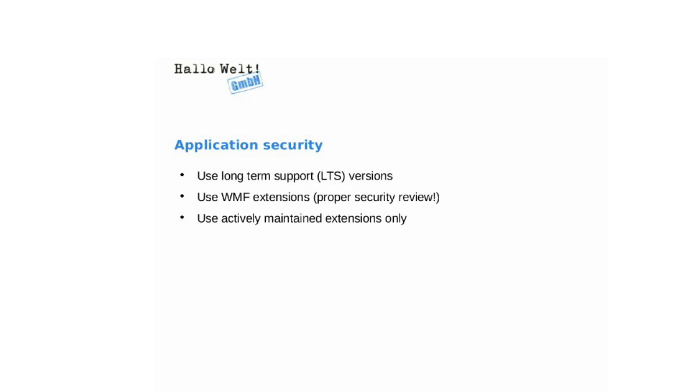MediaWiki creates quite a number of releases a year, and especially when you've got a large set of extensions and maybe some customizations, you might be reluctant to participate in this race, because you will always have to check for breaking changes and stuff like that, which is a lot of work. So my recommendation is to stick to the LTS versions. The good thing is that the Wikimedia Foundation has these LTS versions, not just for the MediaWiki core, but also for the most important extensions.